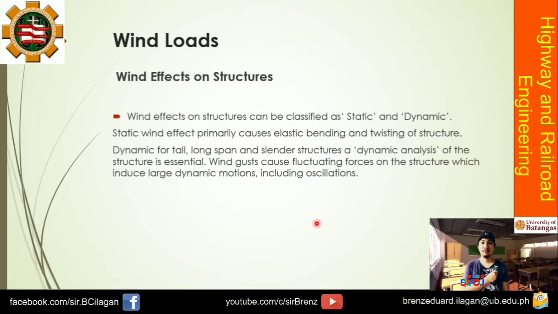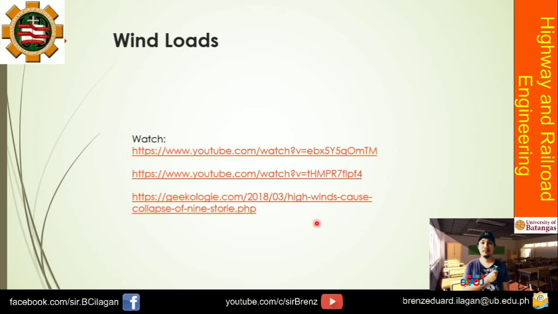Okay, wind effects on structure. Wind effects on structure can be classified as static and dynamic. Static wind effect primarily causes elastic bending and twisting of structure. Dynamic: for tall, long span, and slender structures, a dynamic analysis of the structure is essential. Wind gusts cause fluctuating forces on the structure which induce large dynamic motion, including oscillations.